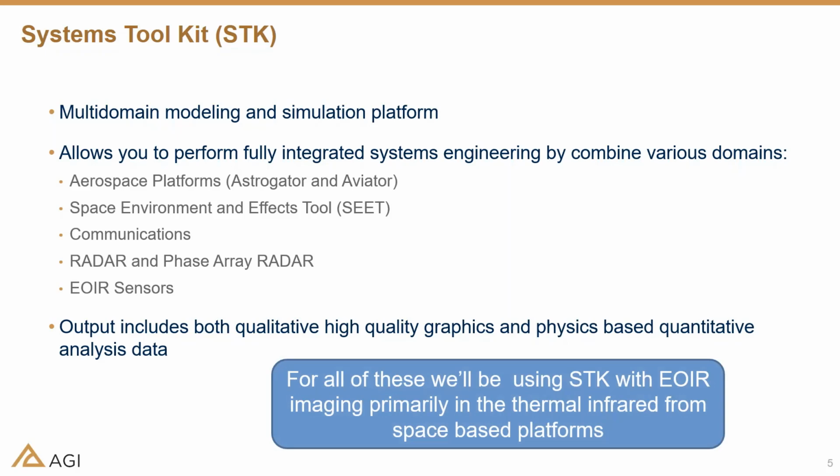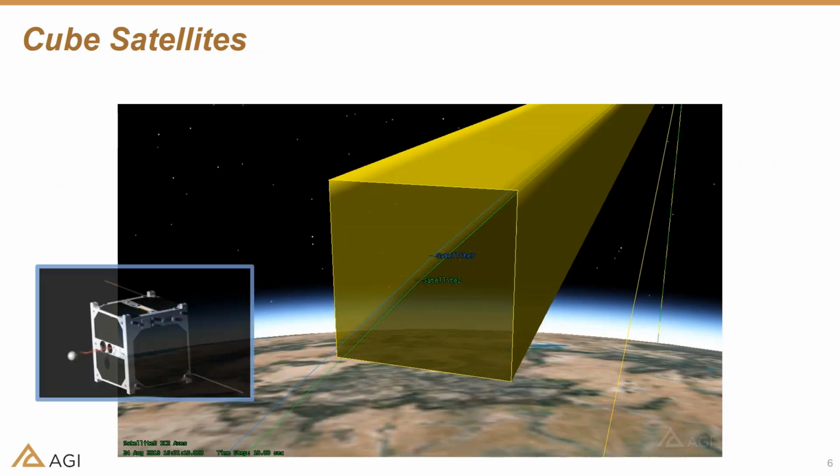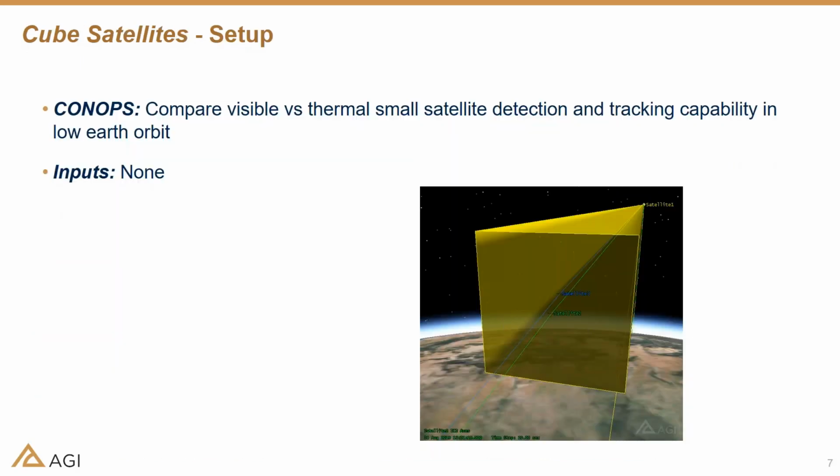Hopefully, using all these, we're going to see, primarily, how we solve these hard targets using thermal infrared from space-based platforms. The very first scenario that we're going to create is a satellite looking at other satellites. We're going to be looking at some CubeSats. As I mentioned before, as a former systems engineer, I need to start with a ConOps. Back when we at AGI were developing this idea for our commercial space operations center, ComSpOC.